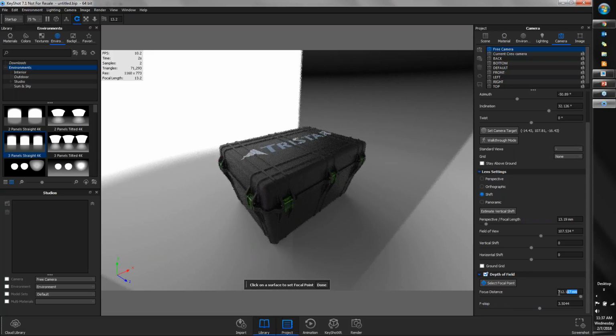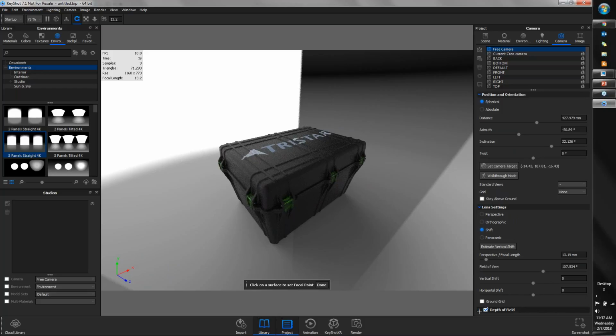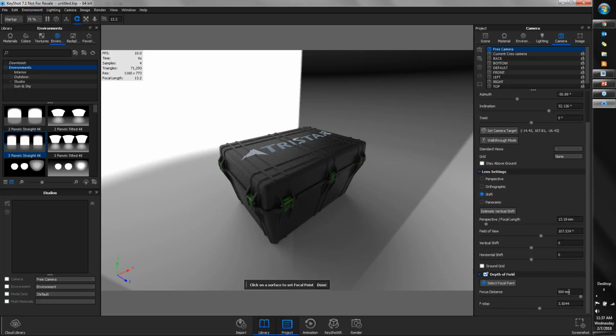Also, something to note, here you can see we're at the very end of this slider. Within KeyShot, you always have the ability to specify values that are greater than the slider maximum. So right now it says 212. Let's go ahead and try 300. And you can see once I enter 300, that's going to be my new max value. You can always change that to something greater if I would like. So if there's any value that you would like to exceed, don't worry about being limited. You can always increase or decrease by just selecting it and changing that value.